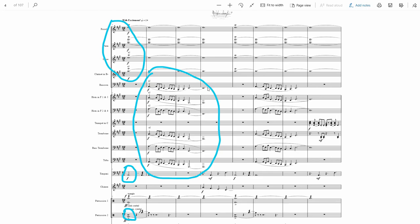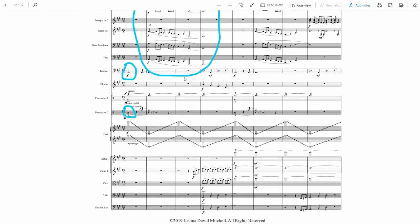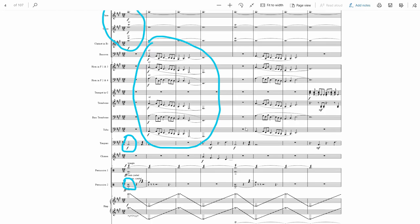You get the first part of the seafaring theme, which is repeated slightly. This is all part of the A section. There is a B section, although you only hear it a few times in the symphony — most of the time only the A section is referenced. Right after that theme plays, the strings start to kick in with this triplet motion, then they join the woodwinds in their trilling motion, and we get the next part of the theme with the same instrumentation.